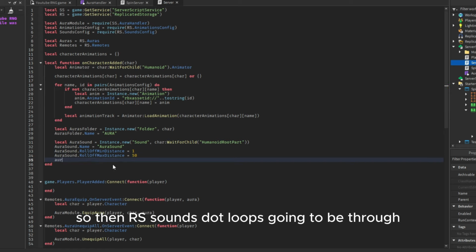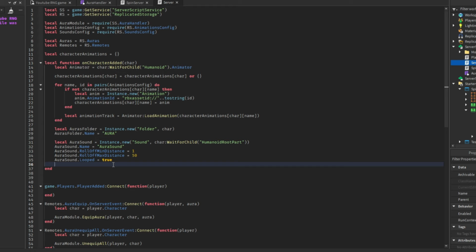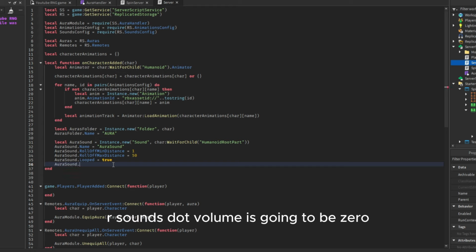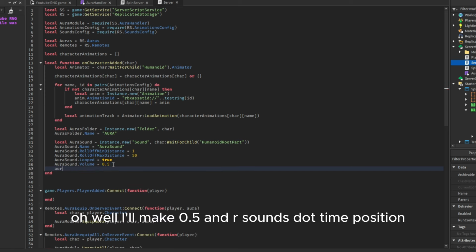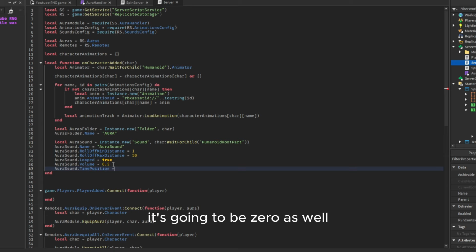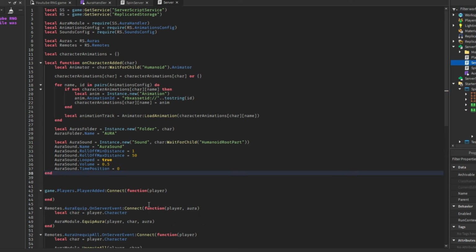Aura sounds dot loop is going to be true. Aura sounds dot volume is going to be 0. Oh well, I'm going to make it 0.5. And aura sounds dot time position is going to be 0 as well. So that's the whole function we need.